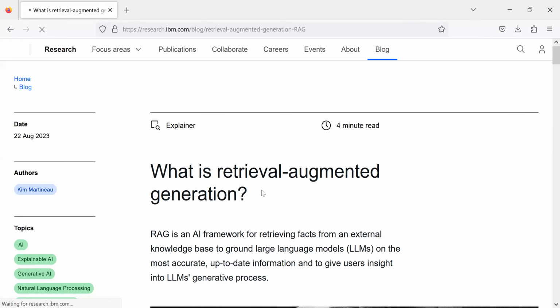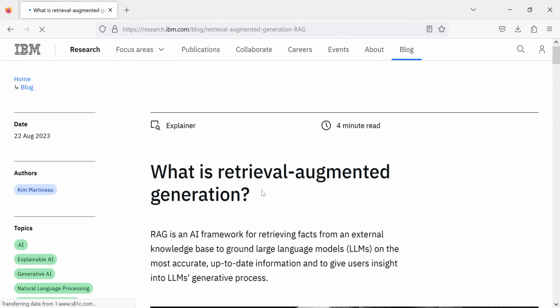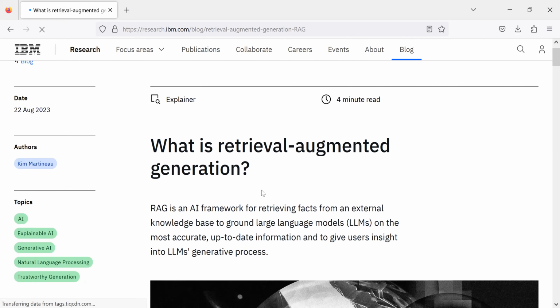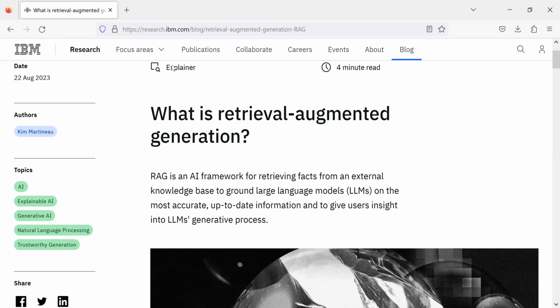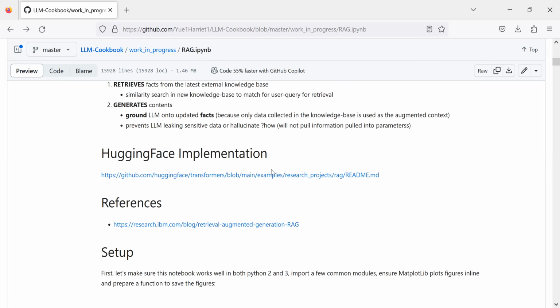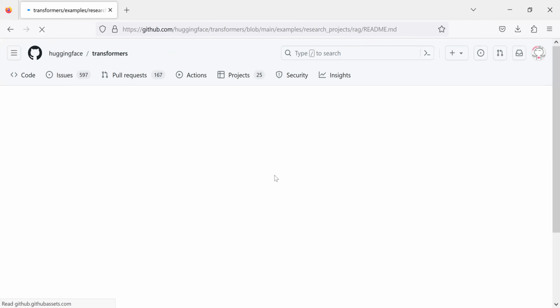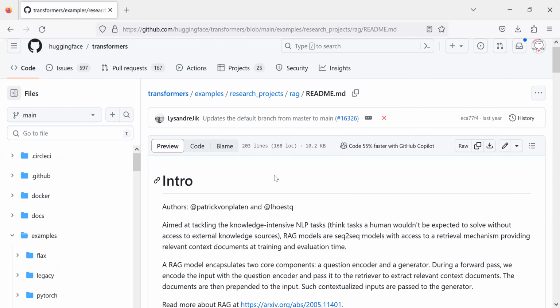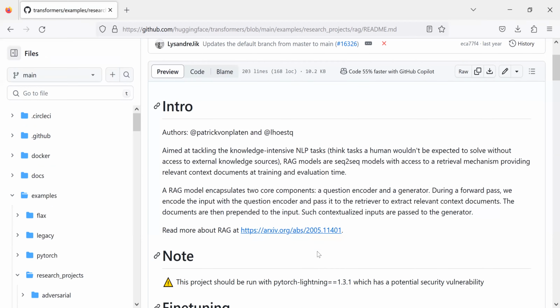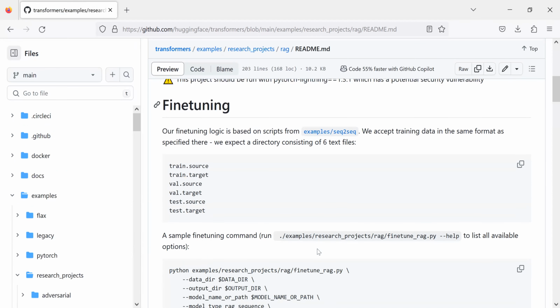This one is what Hugging Face implemented for RAG. IBM also did some research about RAG, but this other implementation is from Hugging Face. It already includes this RAG model in their transformers library.